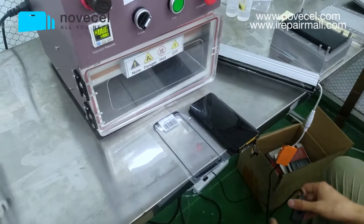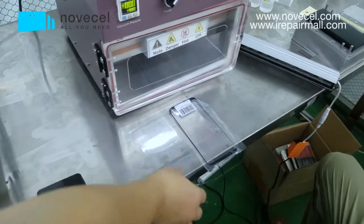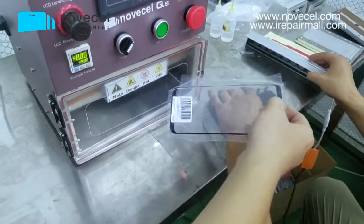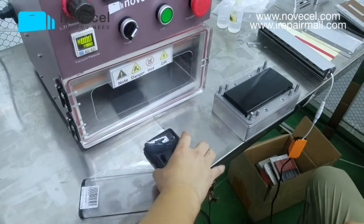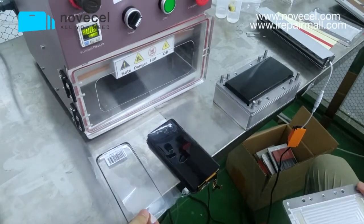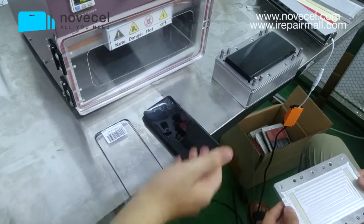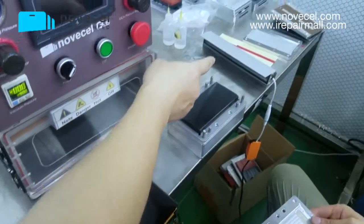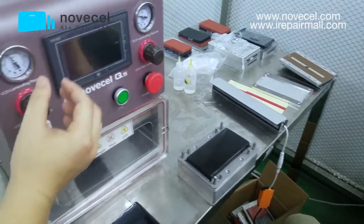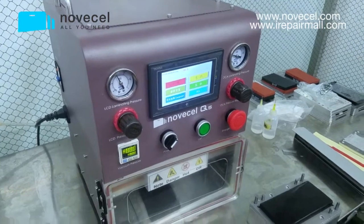Now we're gonna do the lamination part. So first we're gonna laminate the glass, the Olga. So this is the Olga. We're gonna laminate Olga on glass. Then we're gonna laminate this glass on the screen. So this is the screen. What we need in this whole process: we need Olga, we need this front glass, we need the screen, of course we need a mold, and also another lamp for checking if there is any dust on the screen. And also the most important machine in this process is the laminator. This is Q5. Okay, now let's get started.